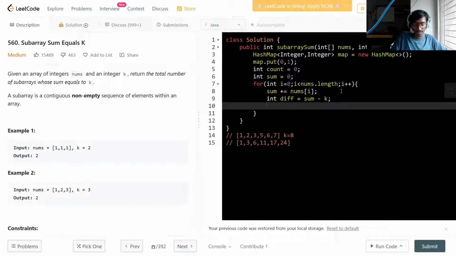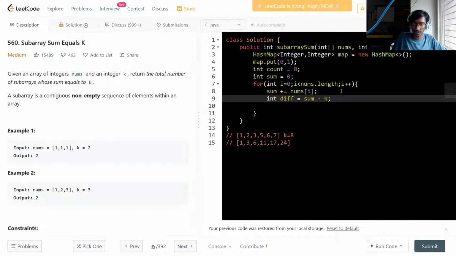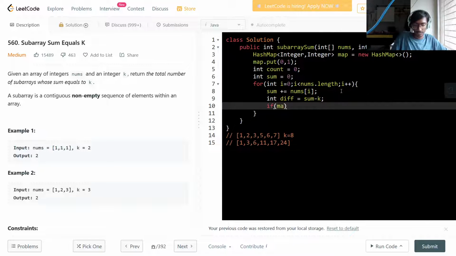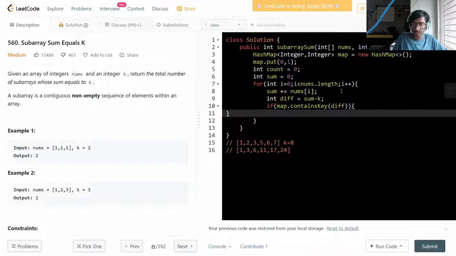Okay, and next we would check if our hash map has the value or not. If map dot contains the key, which is difference, then if it contains the value, we would just add it to our count.